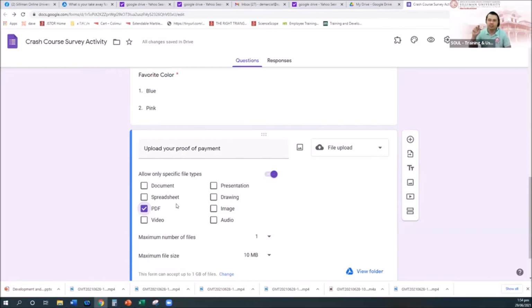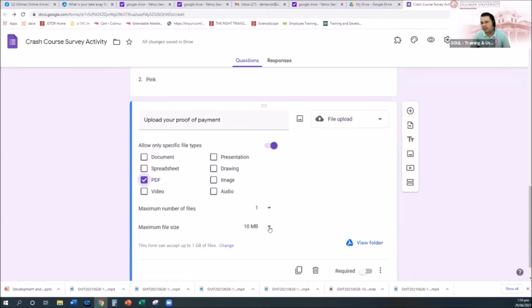word processing files in general. You can also just specify a spreadsheet like Microsoft Excel, PDF, we know that, video. We can also use image. Most of the time, when I have upload your proof of payment, I always have PDF and image. Why? You can control the storage, I mean the size. Sometimes an image is so large that students put it in a Microsoft document to squeeze all in just one document. So you can use a PDF and then the image.